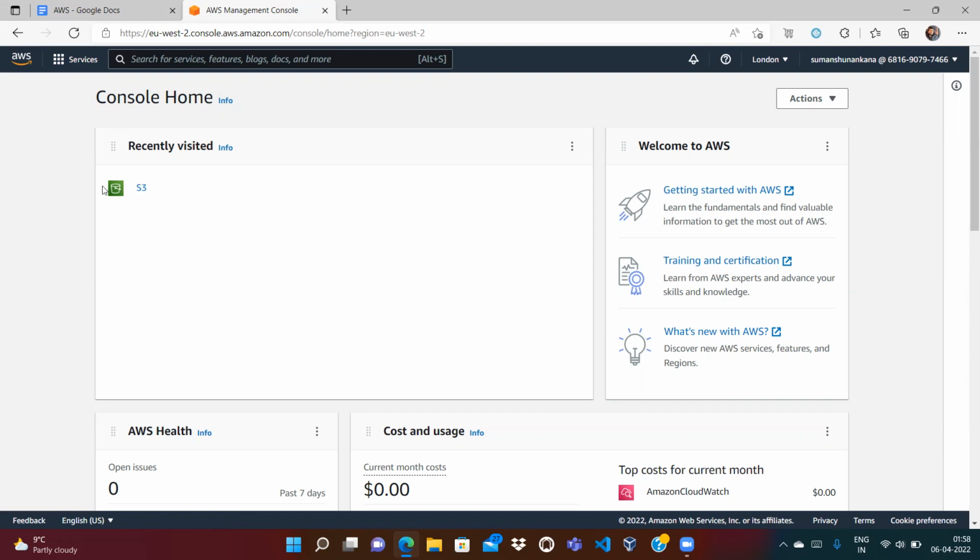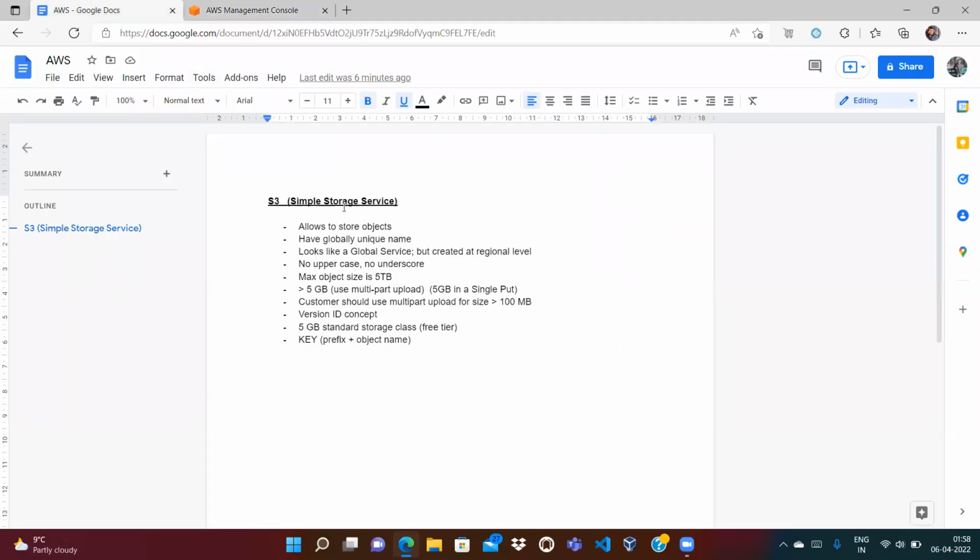This is one of the storage options available, and it is widely used because most of the time in a project, if we are creating a website or any application which is using some files, we generally prefer to use S3 as a service. So S3, Simple Storage Service, is used to store objects.